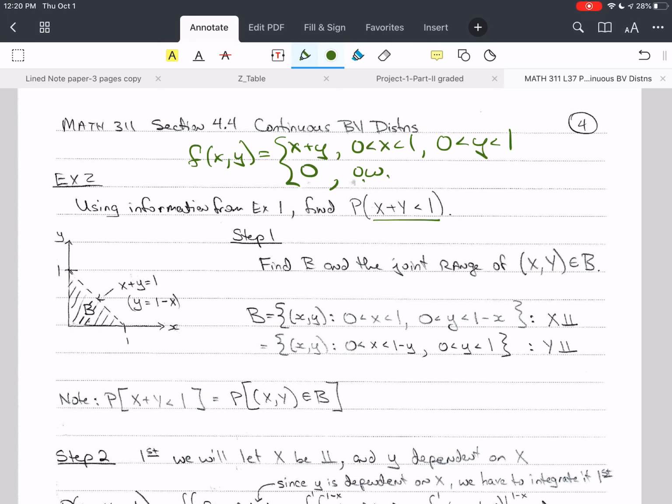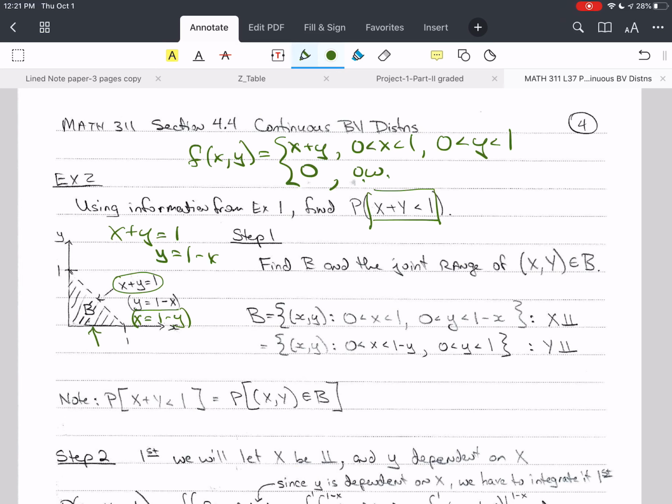Okay? So the first step has to be finding B. B is our subset of R in this case. I'm going to start off with this inequality here, but I'm going to find the equal sign. Now, I'm going to find x plus y is equal to 1. I solve for y is equal to 1 minus x. So that is my dotted line here. X plus y equals 1 here. If I want to express this in terms of y, it's 1 minus x. If I want to express it in terms of x, it's going to be 1 minus y. And I will need both.